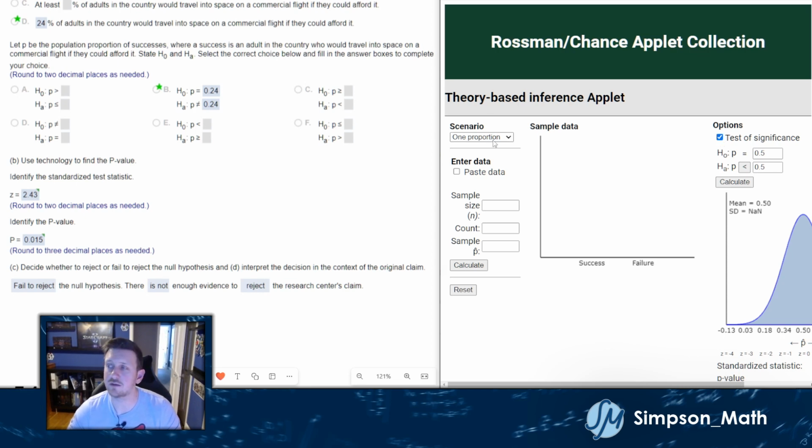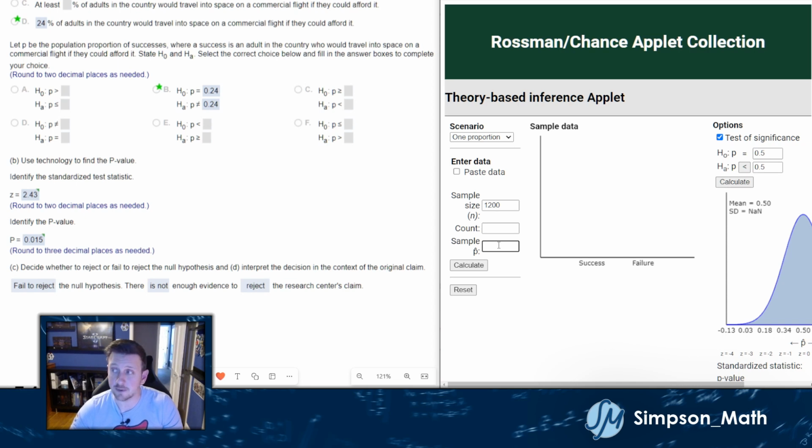Just like in our confidence interval, you could switch to a mean or a proportion. Since this is a proportion situation, we're going to leave it at proportion. And we only have one sample. In Chapter 8, we'll see two samples where I'm comparing two different samples and their proportions. So we just have the one. I'm going to put in my observed data values that I saw earlier. I have my sample size is 1200. They did not give us the count, which would be the number of successes, the number of people who said yes here.